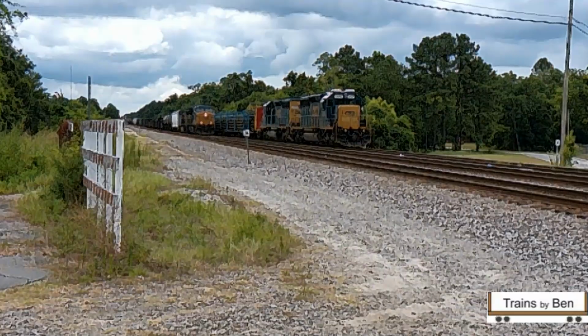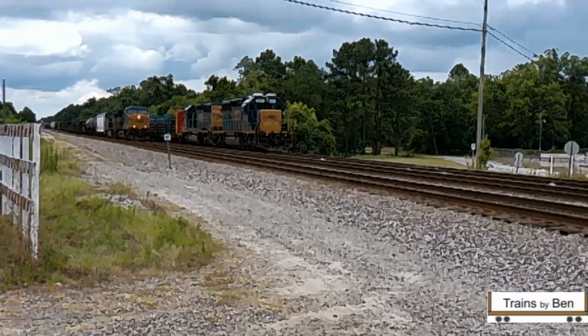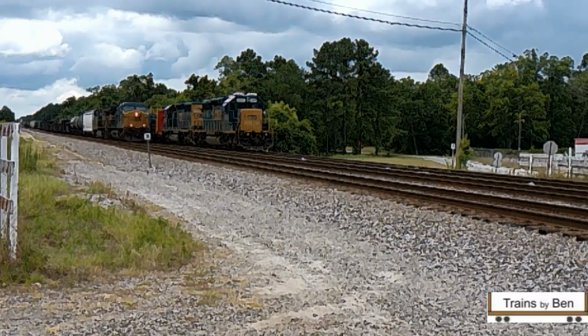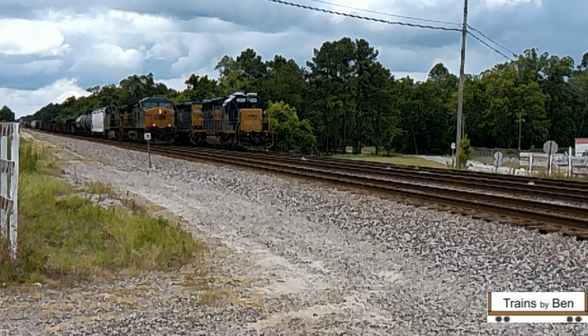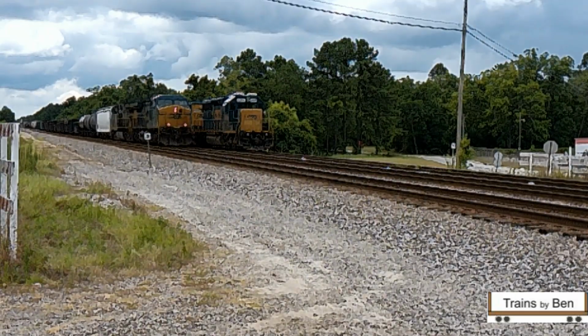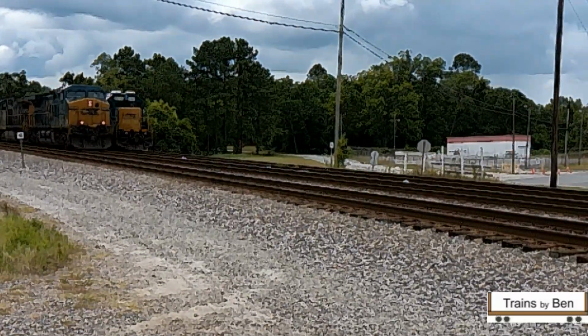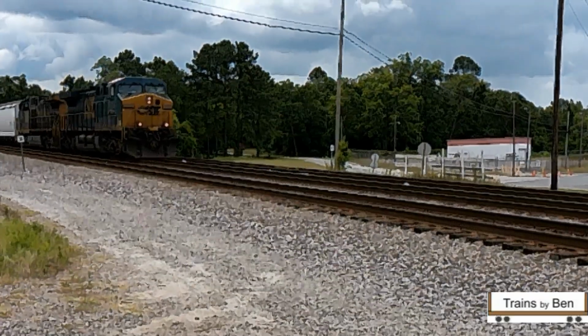And the train that's sitting still is actually a train that I thought we saw the day before over on the Brunswick sub. They're doing a lot of work, and that train has several cars loaded with the ribbon rail. That's those real long pieces of rail and track. And the day before we saw them actually doing that on that sub that goes towards Brunswick.